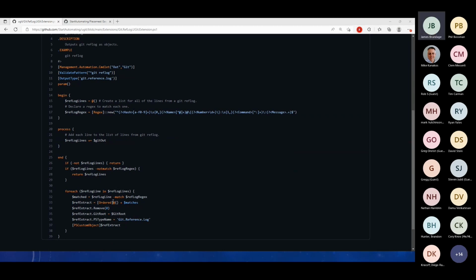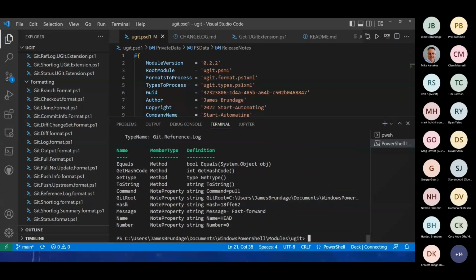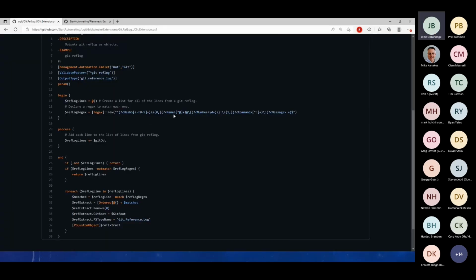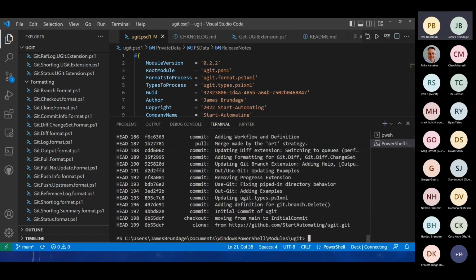Go back again to my output. I can go look, type that number, and I have the command get root hash message name and number. Hash all this. So does all that sort of kind of make sense? Yeah, it's a lot to take in. That last one went fast.